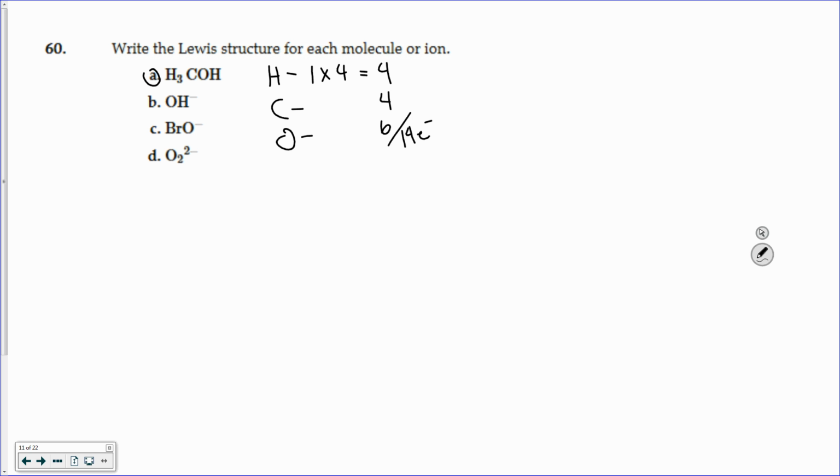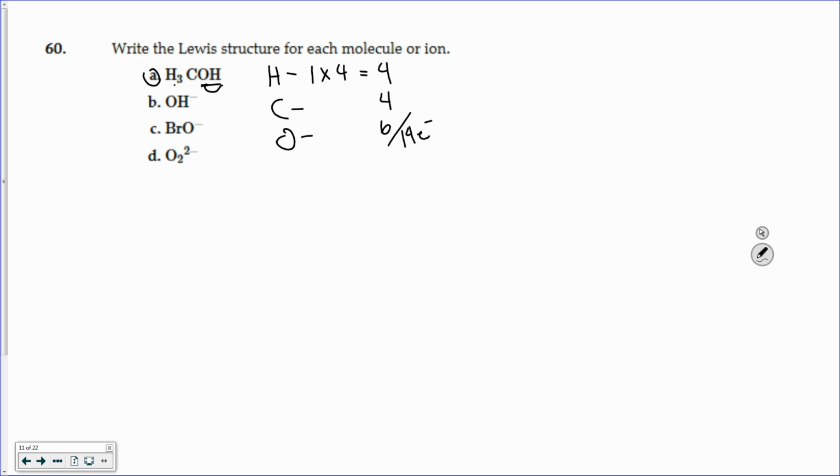Now, the order that this structure is written out tells me something about how the atoms are attached. The fact that the 3 hydrogens are next to the carbon tells me that they're surrounding it, and the O with the H tells me that that hydrogen is connected to the oxygen. Otherwise, these hydrogens would all group together. And this is actually a functional group called an alcohol. We talked about functional groups way back in chapter 3. But whenever you see an OH bound together, that means it's an alcohol.